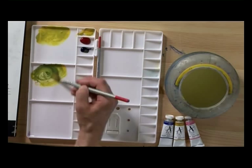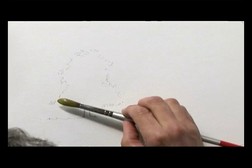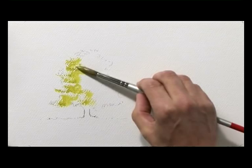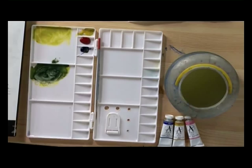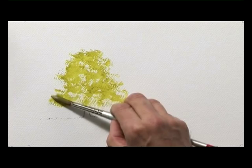I'm going to charge the brush up with plenty of this bright green mixture, then holding the brush with my thumb on one side of the handle and four fingers on the other so that I can lay the flat of the brush on the paper, I'm going to start putting in the shape of the tree. It's important to have a light touch — we don't want to make the tree too solid; we want to make it look like there are gaps between the foliage. I cover the whole of the tree first with this lighter color, taking particular care to get a very light touch at the edge to indicate the broken shapes of the foliage.